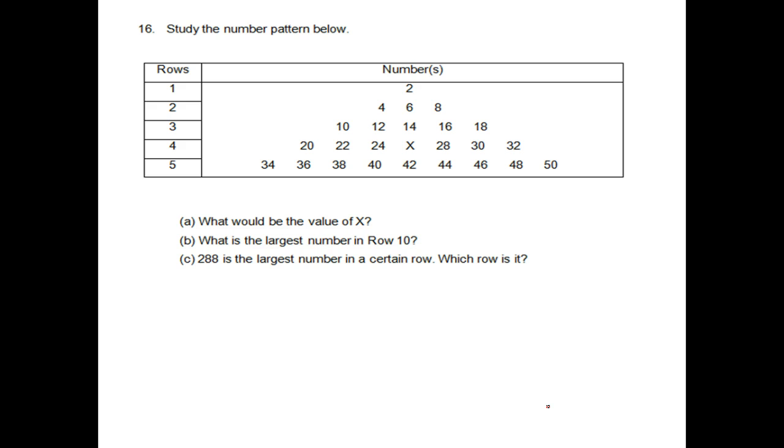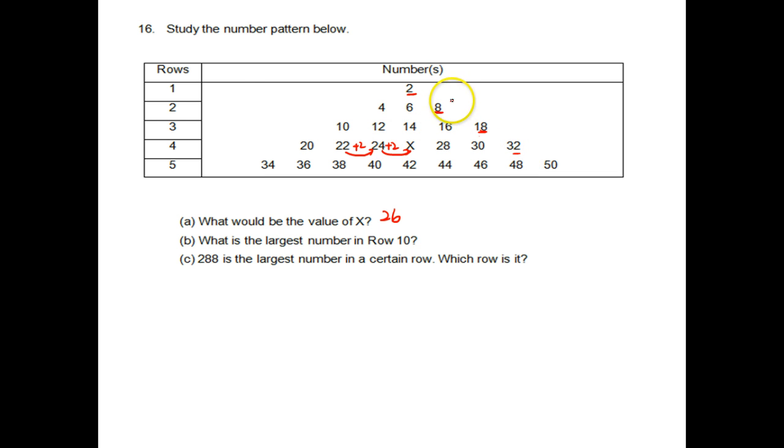Question 16. This is a pattern. What would be the value of x? So x, I know 22 plus 2 is 24, and 24 plus 2 is 26. What is the largest number in row 10? I know row 1 I have 2. Row 2 I have 8. Row 3 is 18. Row 4 is 32.